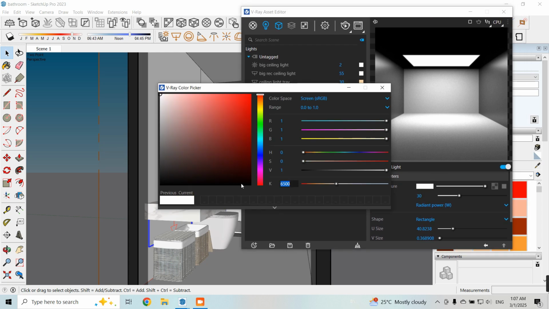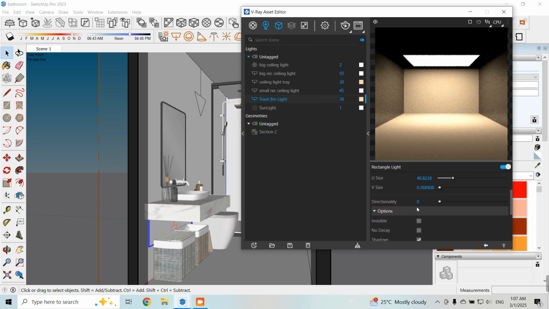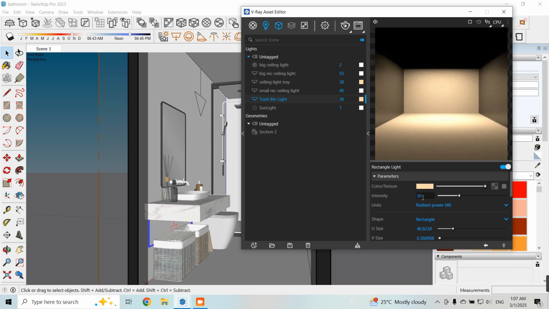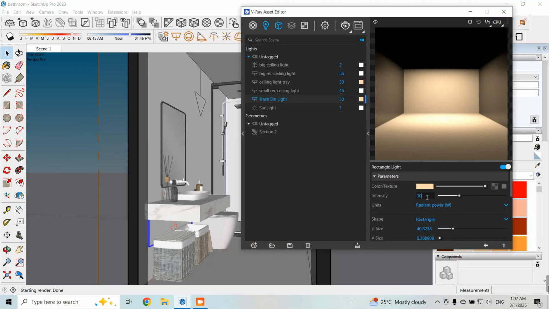So let's change it to 4200 as well. Options to invisible. Okay, let's start with 30. So let's see. Now I don't want this light to be too bright, make it a little bit darker.